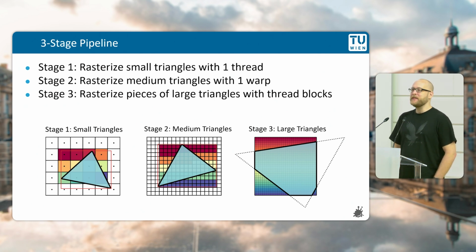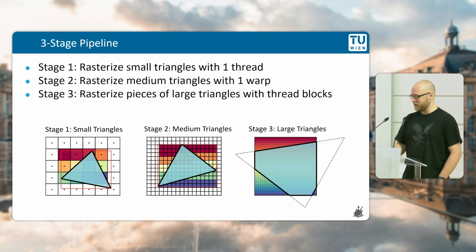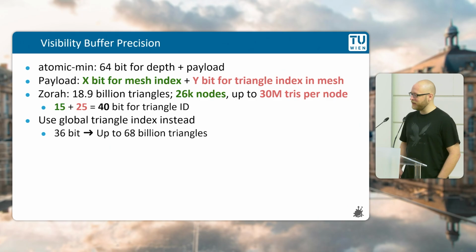The actual implementation for each of these stages is not too complex. If you have done a software rasterizer before, there are not many surprises here, except maybe that it's very simple. We don't use complex edge functions. We just iterate through all of the pixels in the bounding box of the triangle and stuff like that. So it's really a very simple rasterizer. I will just focus on some of the slightly unusual parts.